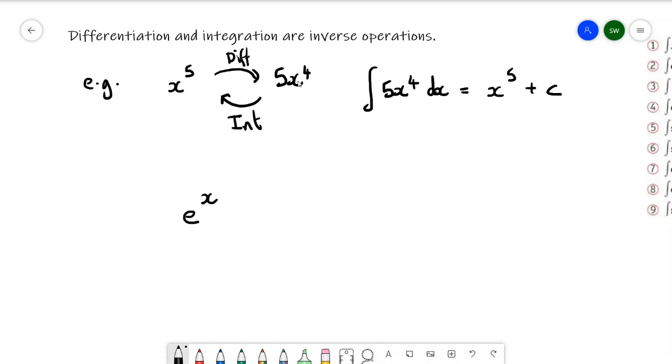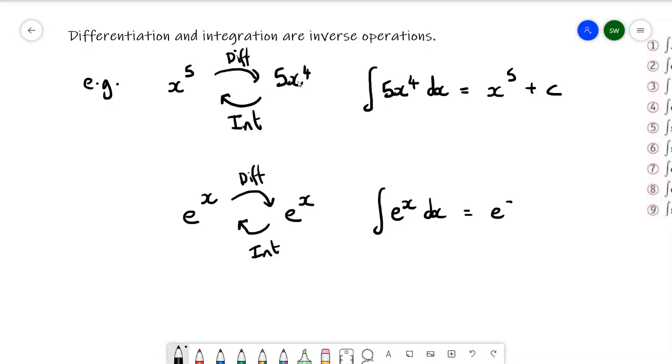The first one uses the fact that we know how to differentiate e to the x. If we differentiate e to the x, you've seen in the previous chapter that it just stays the same and you get e to the x. So that means that when you integrate e to the x, it stays the same, you get e to the x. So the integral of e to the x is just e to the x plus the constant of integration. You're expected to remember that standard result.